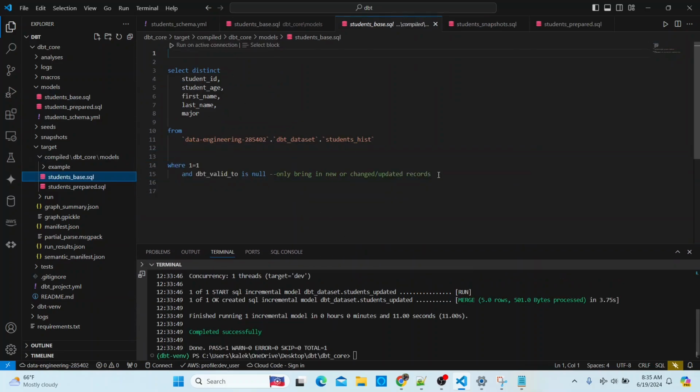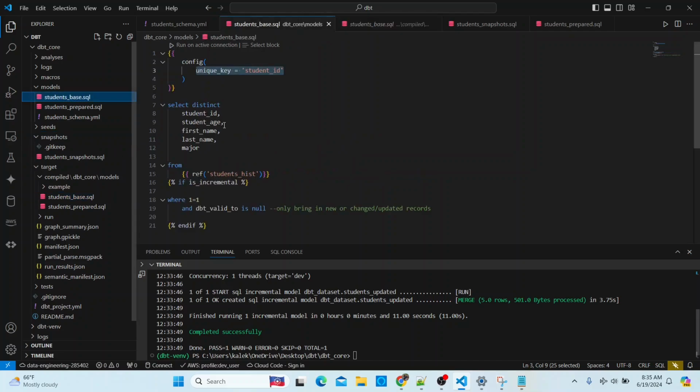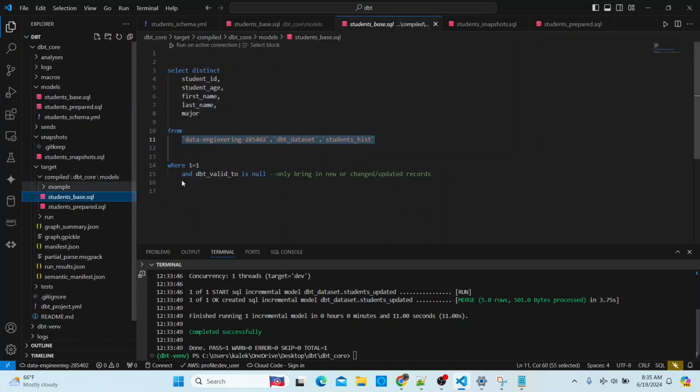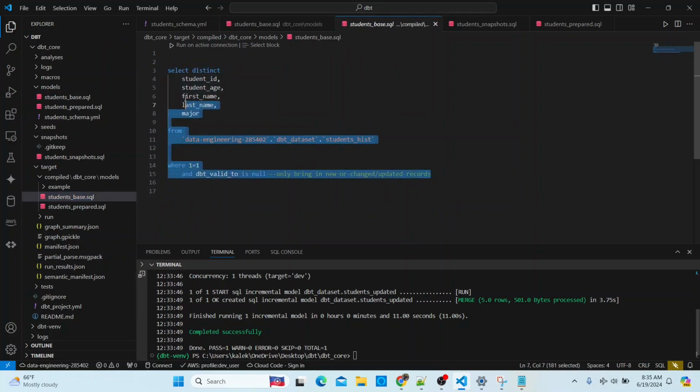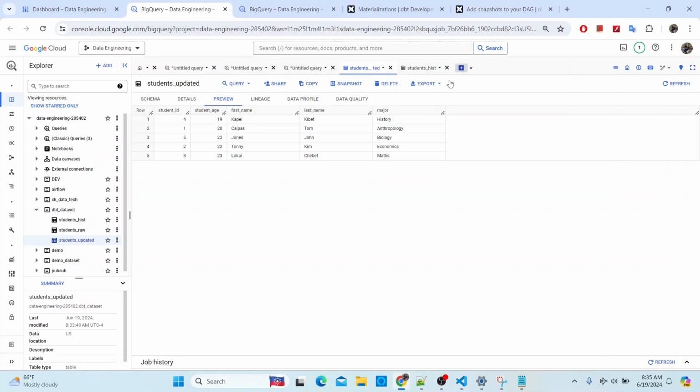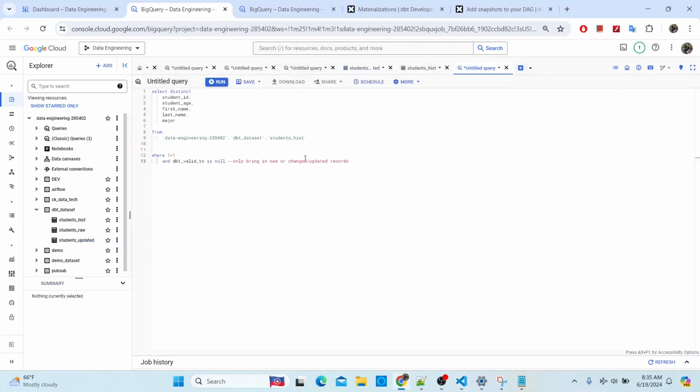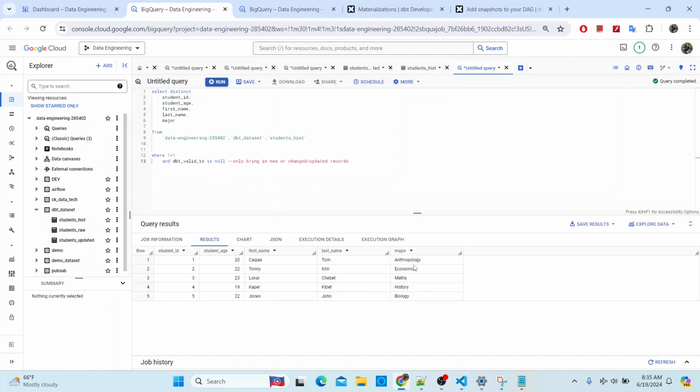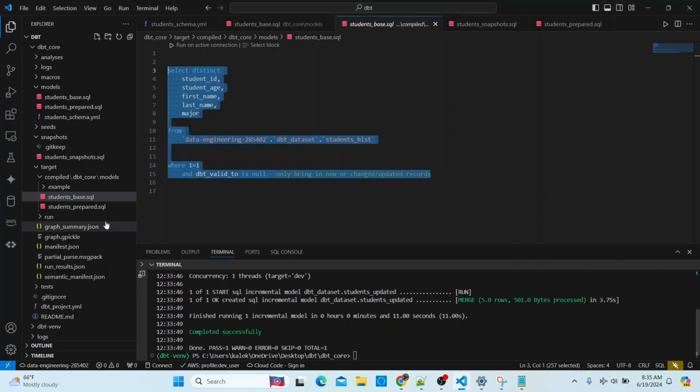So it is basically getting it from, instead of that changer template that we have in our base model here, instead of this changer, it is the actual SQL, and you can actually get this and even run it in your BigQuery dataset or a BigQuery warehouse. So you can run this and it should be able to run fine. Okay, see, it's running well. So this is your compiled SQL.